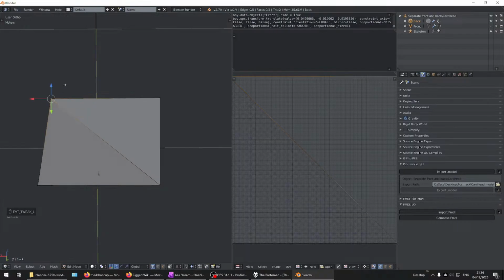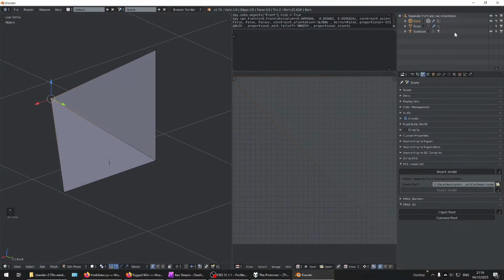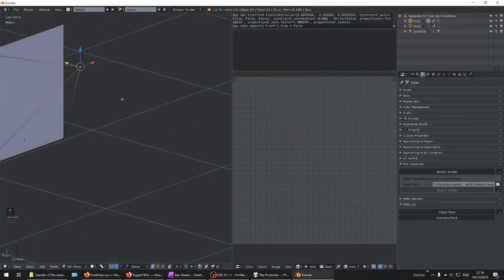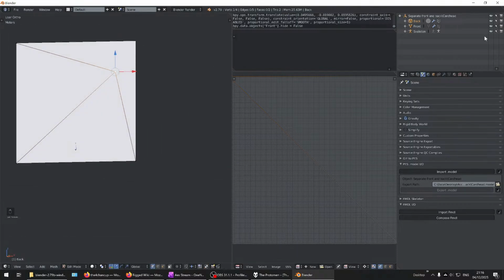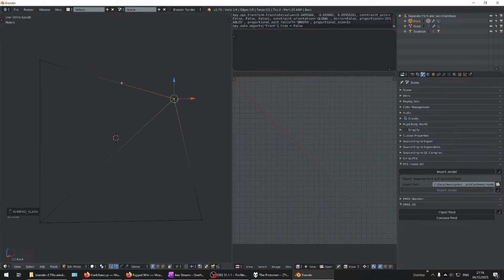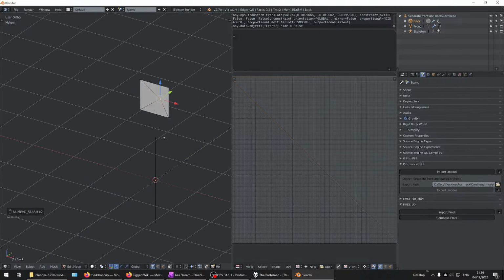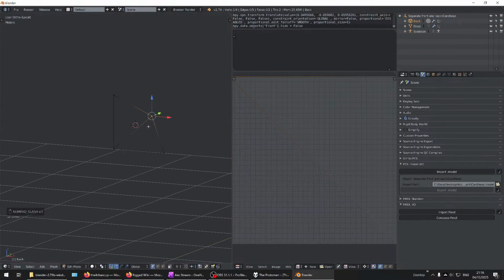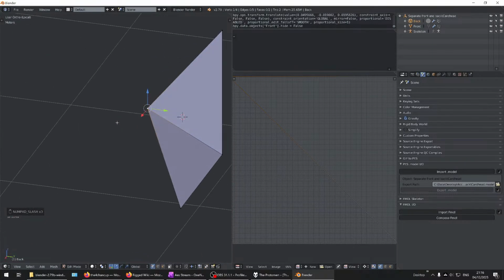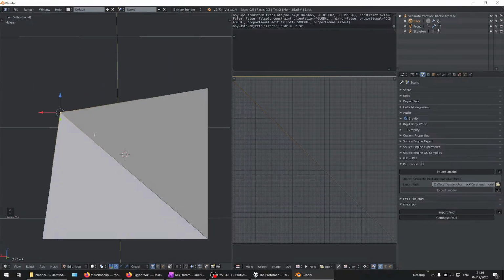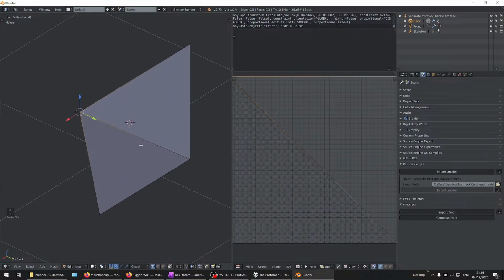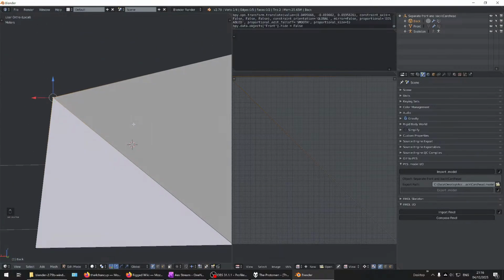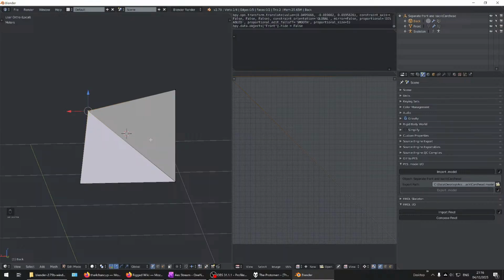Or the other way, if you got a ton of meshes, for example, and don't want to click on the eye for every single one of them, you can press backslash. And backslash will hide everything, and it will only focus on the single mesh you have selected.